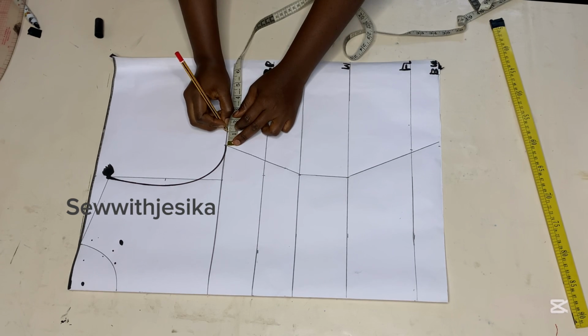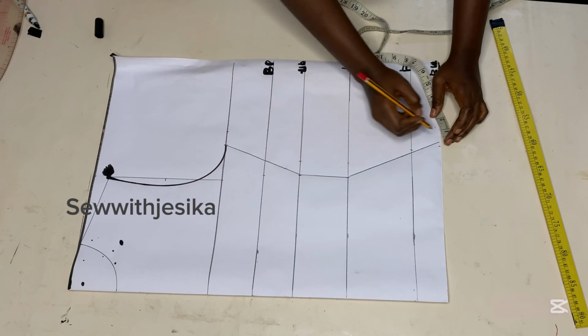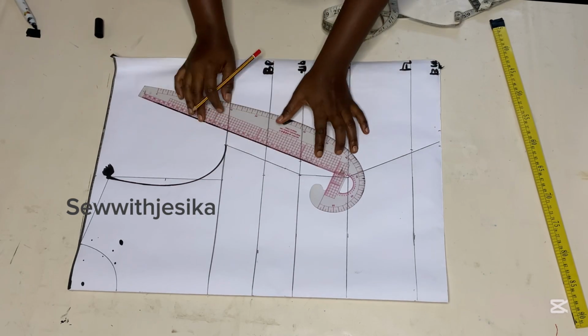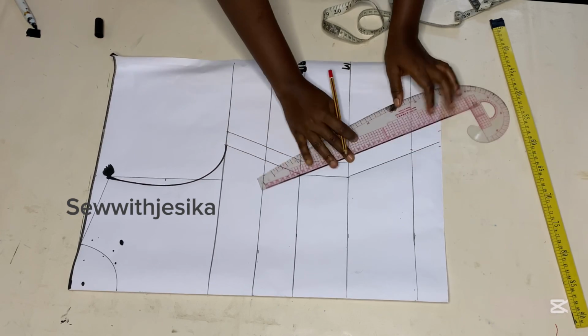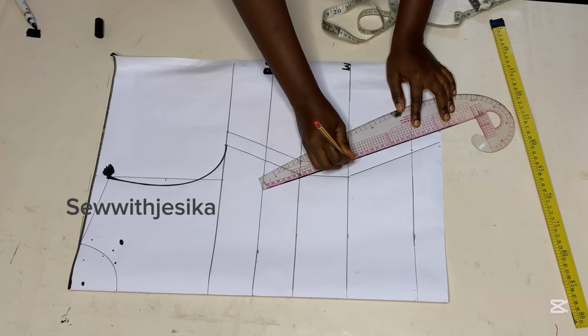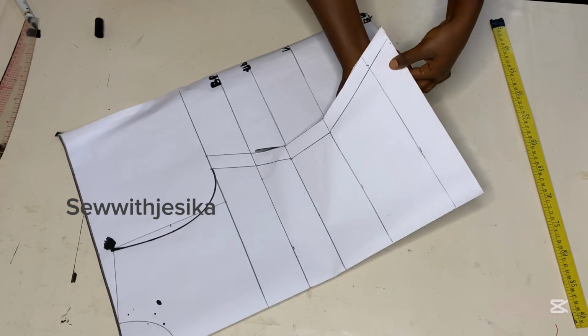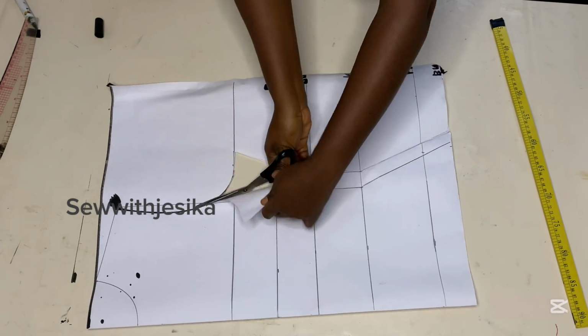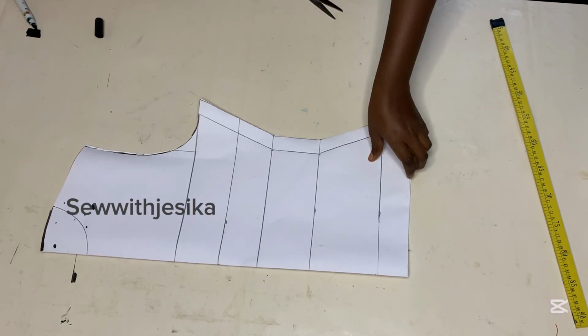Now I added my sewing allowance, which I am using 1 inch, and the 1 inch comprises both my ease allowance as well. So altogether, let's say my sewing allowance is half an inch, but I'm marking 1 inch right here, and I'll explain as we move further. Go ahead and cut this out as seen in the video, but make sure not to cut out your neckline yet because we need to work on the neckline properly now.